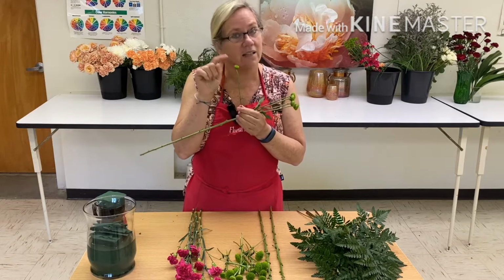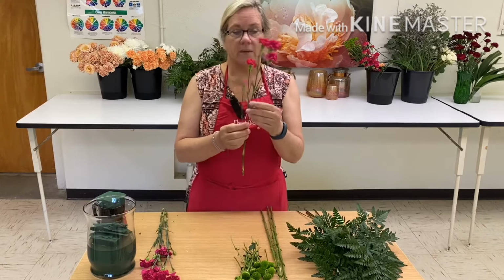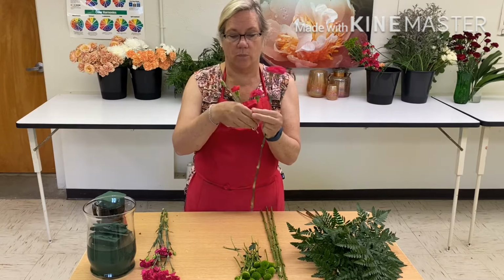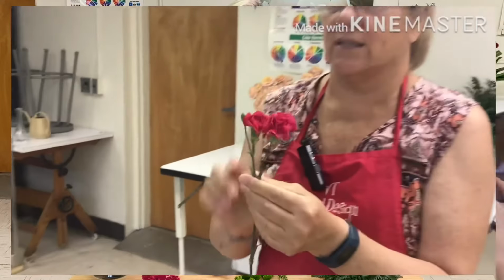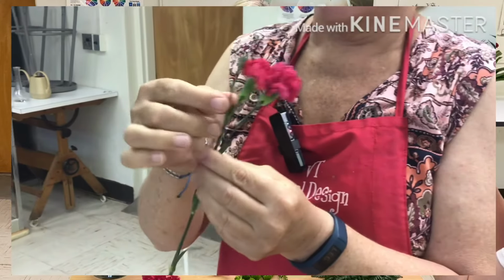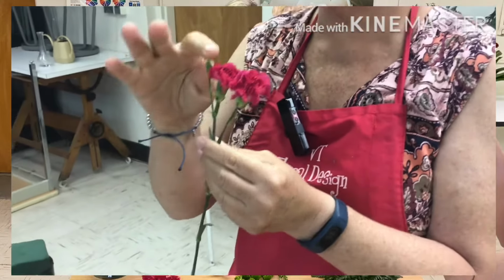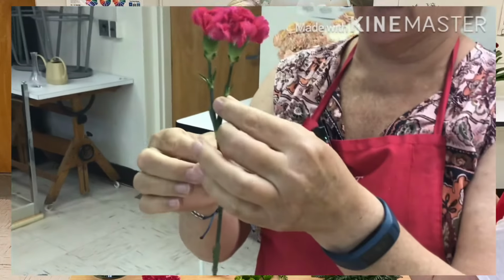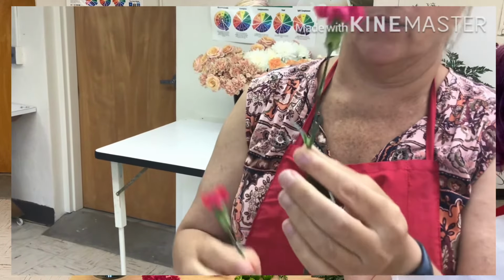Even these tiny little buds, save them because you might need them. The mini carnations you treat the same as the button mums, and you take them off the mother stem. Now you're going to get to something like this, and notice I have two that are the same size. I have this little tiny cute bud. Later on, when you know more about floral design, you might be able to keep that little bud, but I'm actually going to take it off, and then I'm going to decide here which one is the longest, and I'm going to take the other one off and keep one on the long stem.